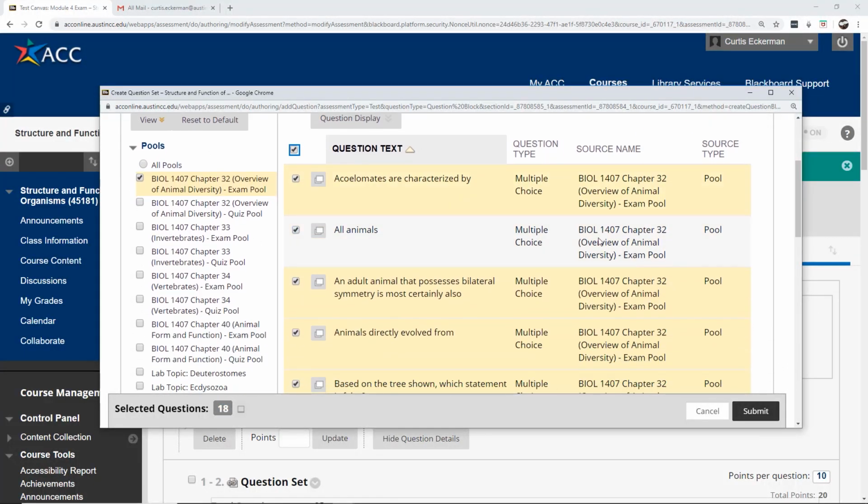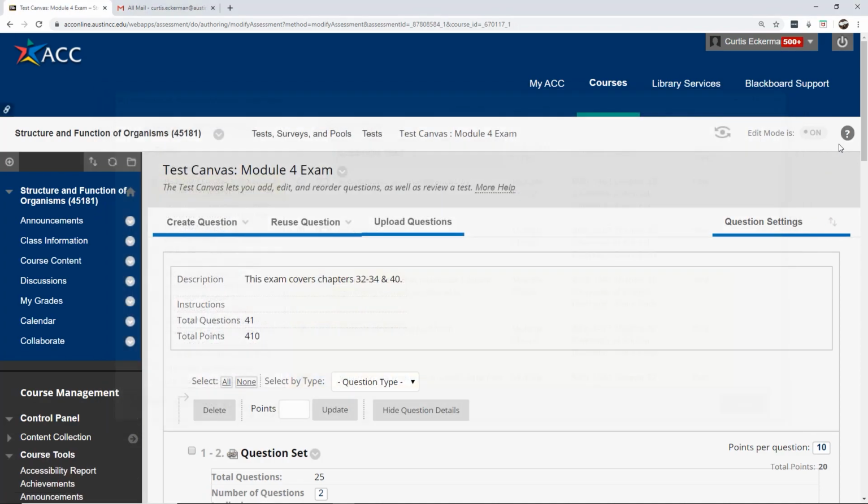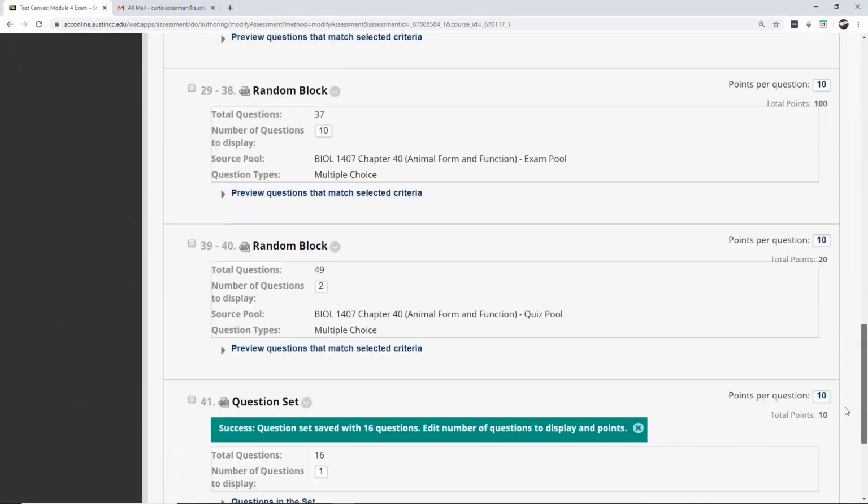Okay, I'm going to select all of them like I did before, but let's say that I want to ask an extra credit question, or maybe two. I'm going to take these two questions off. Maybe those are the two questions I want to ask as extra credit, and I want to make sure all students get that same question. This could be true. Let's say that I have some essay in here, and I want to make sure that they're all asked that one essay. We'll take them out of your block. I'm going to hit submit, and we're going to create this block so it's down at the bottom.